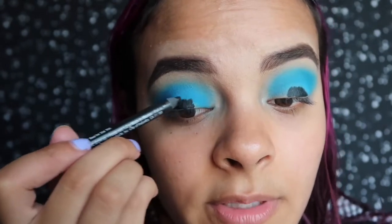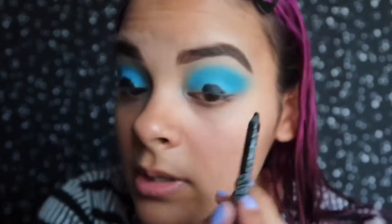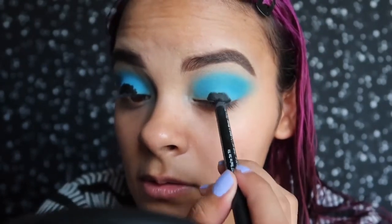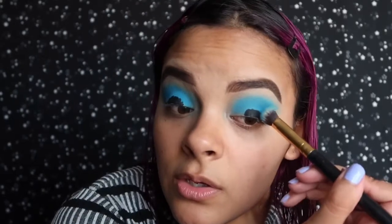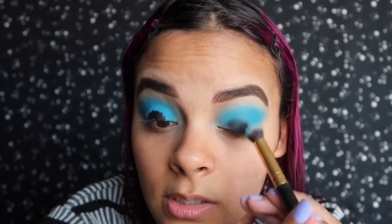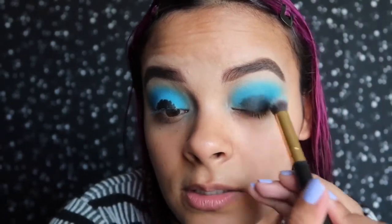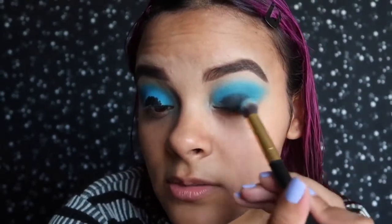Because right now we're gonna go in with that fluffy brush, the one that didn't have any product, and we're gonna blend all of this. Also, I feel like black, when it comes to eyeshadow or even working with it in your eyes, it's really hard, because you can so easily mess up when you're using any black shadows, and it's really hard to take off once you've put it somewhere. That's why I like to put it in the center and then just kind of blend it up from there, instead of putting it everywhere, because then I know where it's going. It's more easy to manipulate.